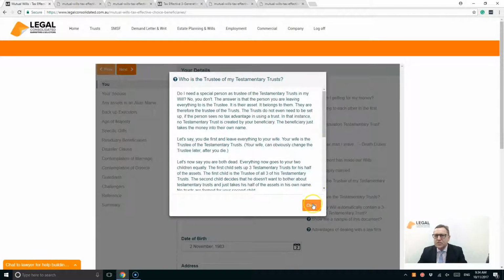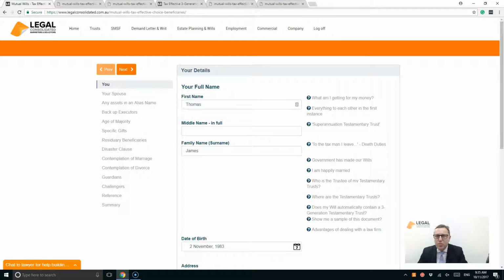So the trustees of testamentary trusts, well, talk to your children. They'll make the decision. Normally, they will be the trustees of the testamentary trust, but the accountant for asset protection may want to put in a company, in which case we did in those 2, in that 3rd son, 2 of the testamentary trusts had companies because of the asset protection advantages.